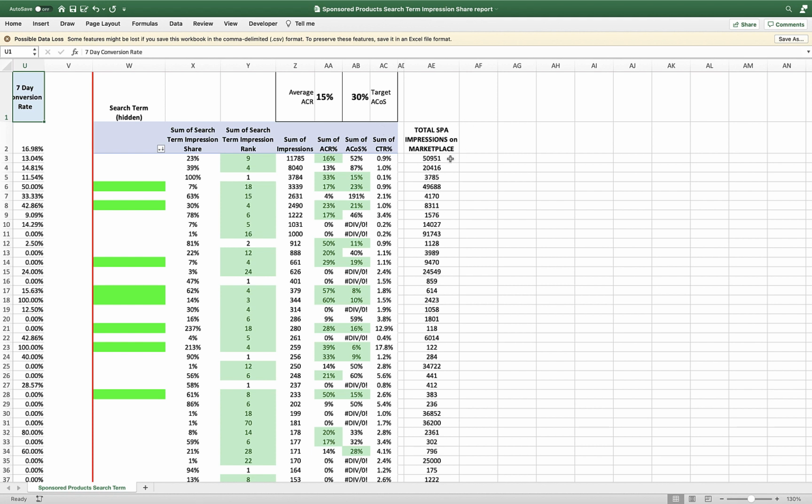I also did some quick math on the total sponsored product ad impressions across the marketplace, which means across all advertisers. That doesn't necessarily mean that's how many total searches consumers made for that search term. However, there's a pretty good chance that somebody's ad is going to get shown for it. So I think it lines up pretty closely to the actual search volume for an individual search term, in this case within, I believe, 30 days on this particular report. So it's a pretty good measure of how much demand, how many searches, is showing up.